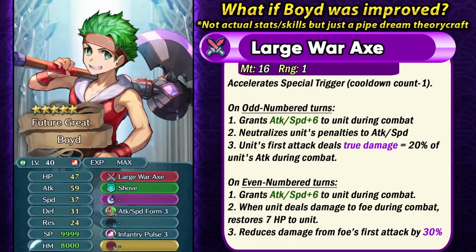Boyd is a pretty nice free-to-play unit, but he can definitely be improved, and that inconsistency is something which I've tried to fix with this Theorycraft. So first of all, I would give him -1 special cooldown from his weapon instead of giving him +3 attack. And this straight up just makes him a better unit because now he has got the option of running Time Pulse and Vital Astra to pre-charge it.